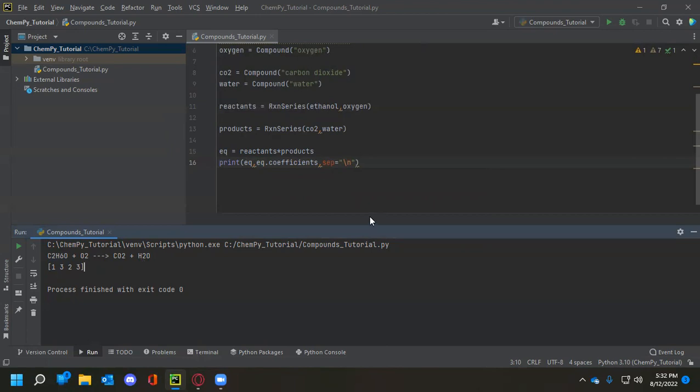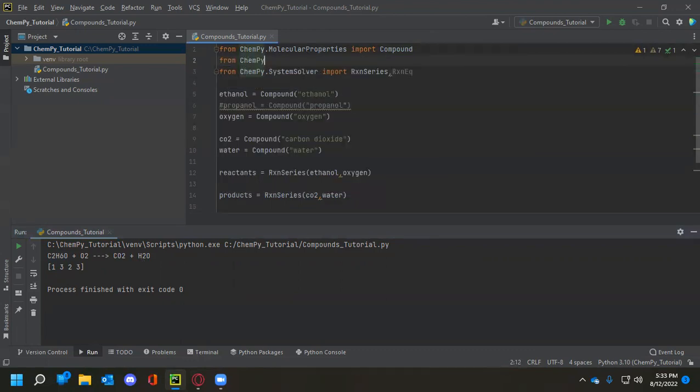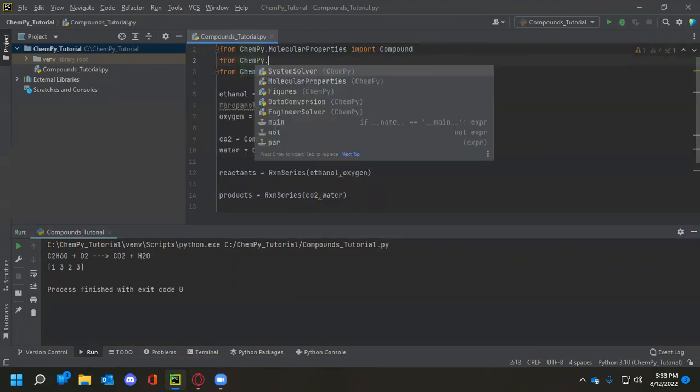And with that, that's going to end our first part of this tutorial. In the next upcoming parts, we go over each different subdivision, like the system solver, the figures, data conversions, and briefly touch on the engineer solver, because that's one part that's still a big work in progress, which we'll be able to go more in depth in about 2 or 3 weeks maybe.